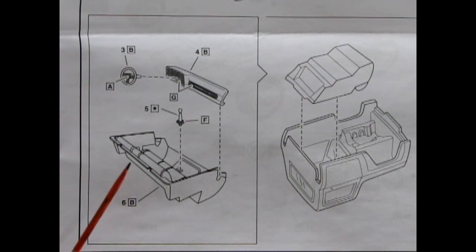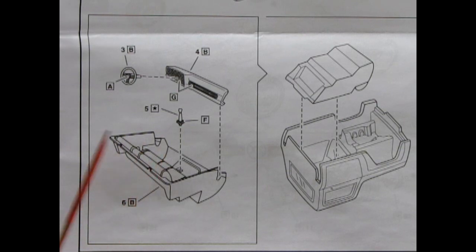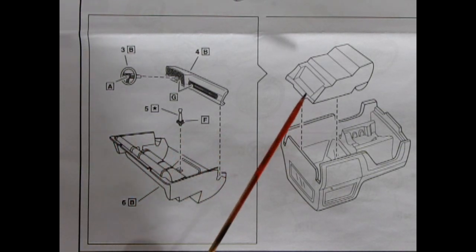The next two panels show the interior bucket with the center gear shift, a dashboard, and a steering wheel with column all being glued together and painted, and then that component gets dropped into our cab.